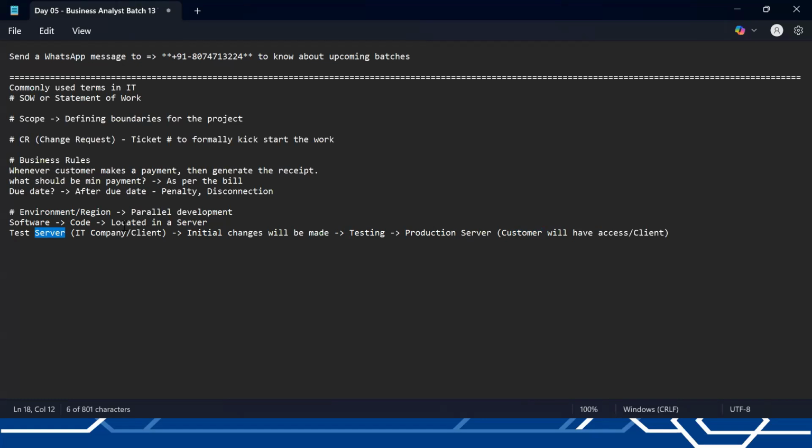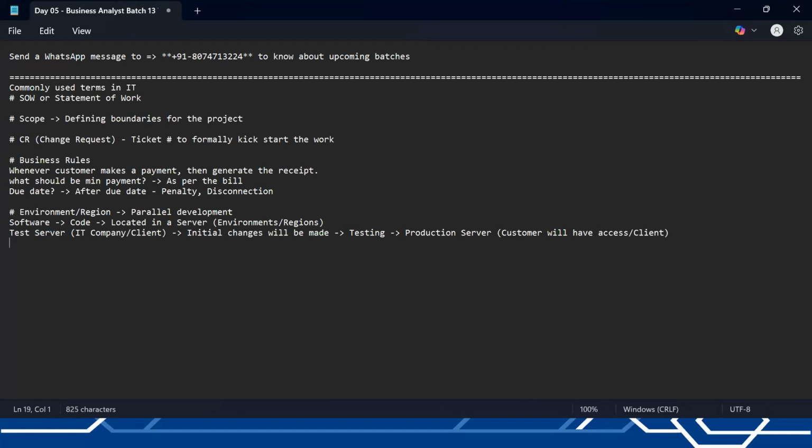So we don't directly make any changes in the production servers. Behind the scenes, it is servers, but in simple terms, we will call the production server, test server, and multiple such things environments or regions.